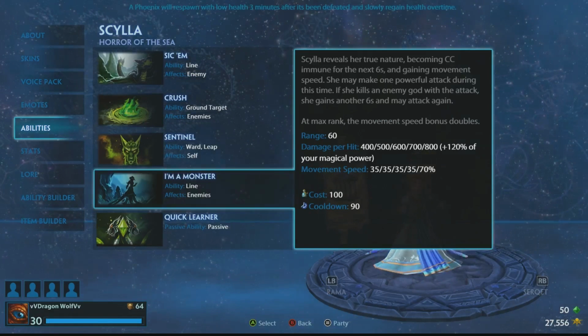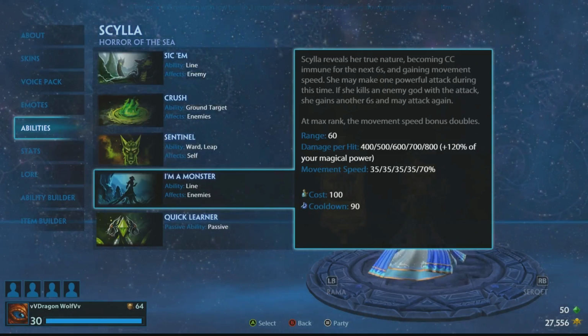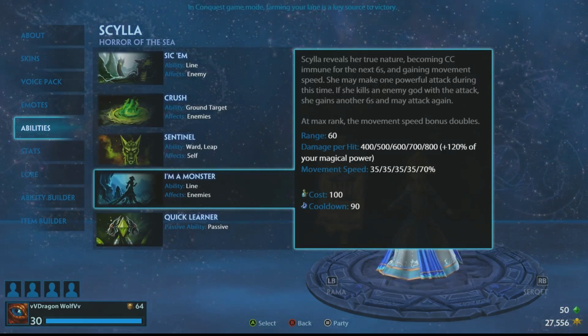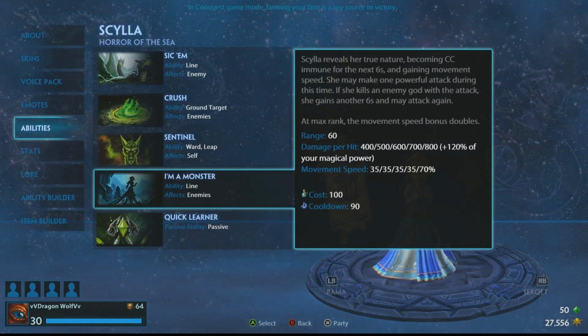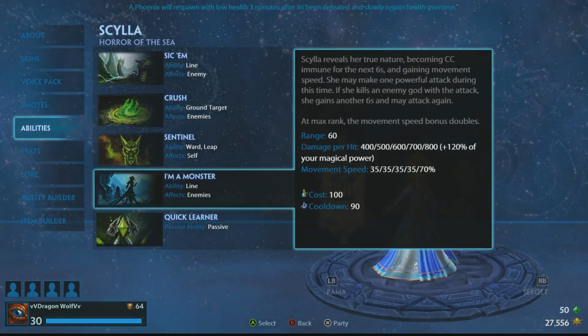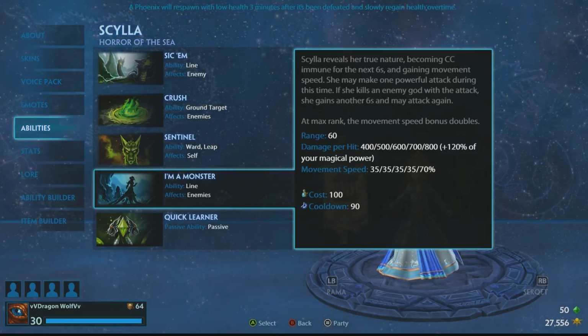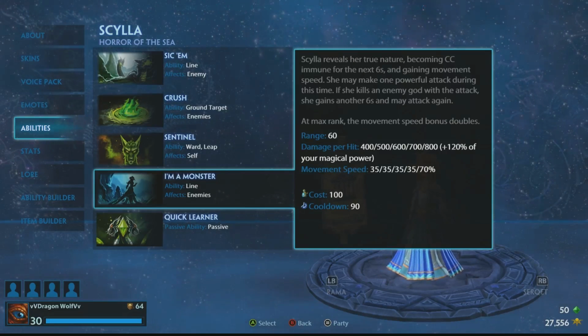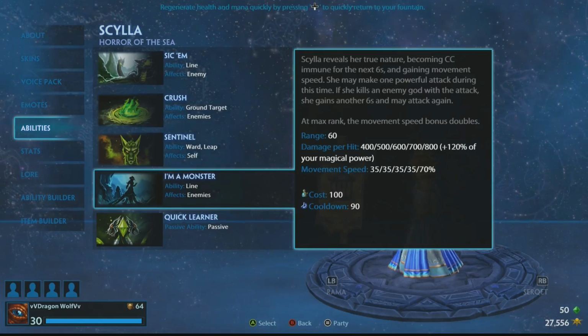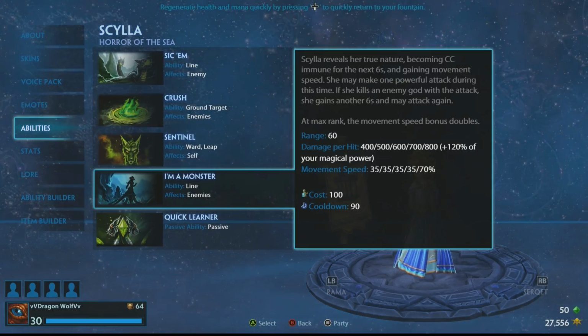That's a lot of damage. That's gonna hurt a lot of people. That's way more than half the health of an Anubis. That's just so much damage. Like I said, I've had people hit for 1500 with it before. It's crazy. And that's not even the craziest part.